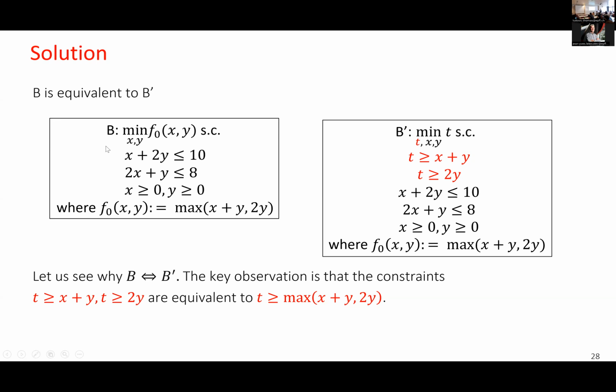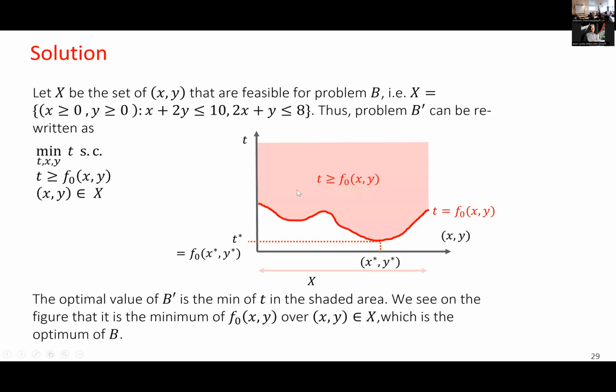What is the solution to that? What is the smallest value that is larger than the max? Well, it is the max. So I add the constraint that t is larger than the max here, and I ask what is the minimum value of t. The minimum value of t is precisely the minimum of this function. So those two elements, first, adding a variable, adding an inequality constraint on the variable and minimizing it, is equivalent to finding the minimum of the function.